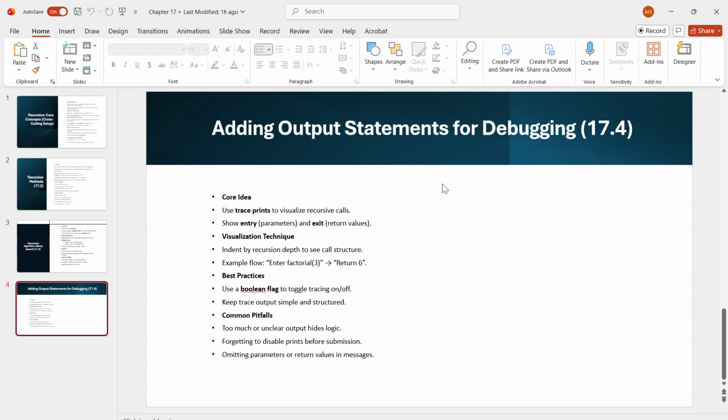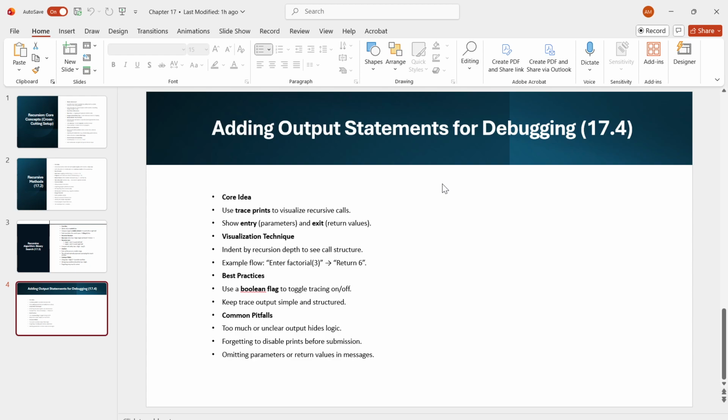Trace prints are just System.out.println statements that you temporarily add to show when you enter a recursive call and what the parameters are, and when you exit the call what value it's returning. So it's a visual breadcrumb trail through the call stack.